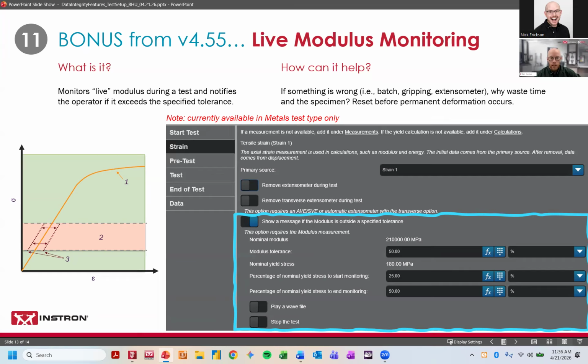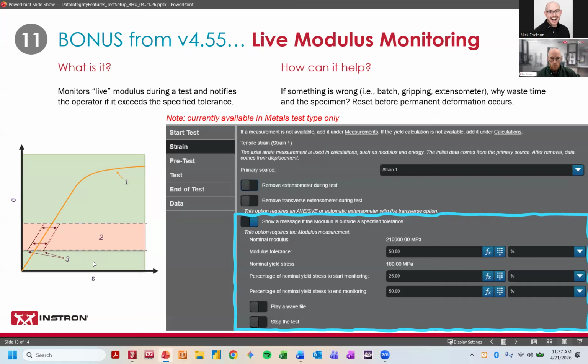Then you would say, what's my tolerance in the elastic region where I want potentially a message to be shown or the test to be stopped. Probably going to be a little bit tighter than 50%, but that's up to you. The nominal yield stress is, I believe, an existing value in our metals test type. And so this is, again, the expected yield stress.